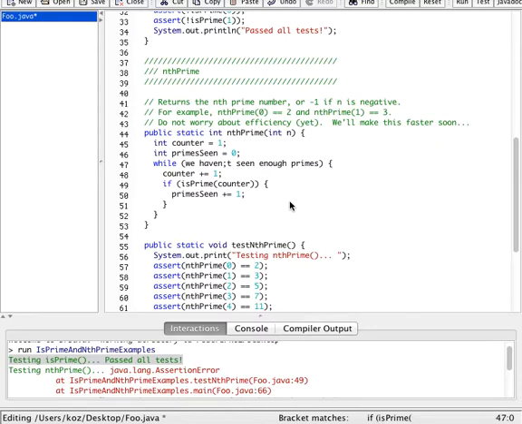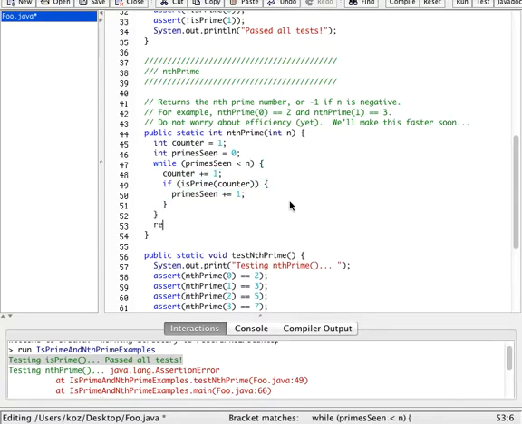Well, you might think it's as long as the number of primes I've seen is less than n, the number of primes I want to see. And then when I'm done, return the answer, whatever that is. Now, that's not going to work because when I'm looking for the 0th prime number, which should be 2, when I get in here, let's see, I set my counter to 1, primesSeen to 0.